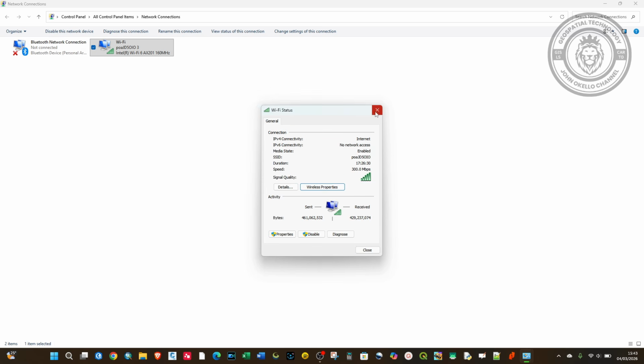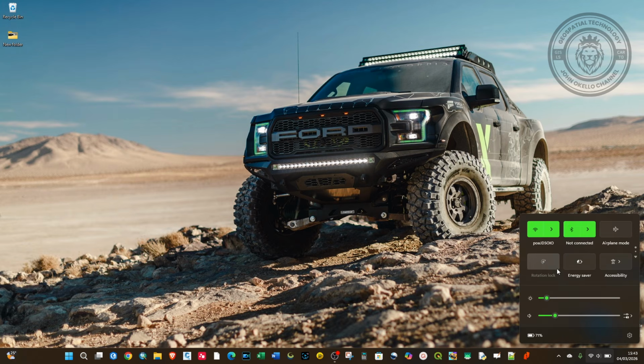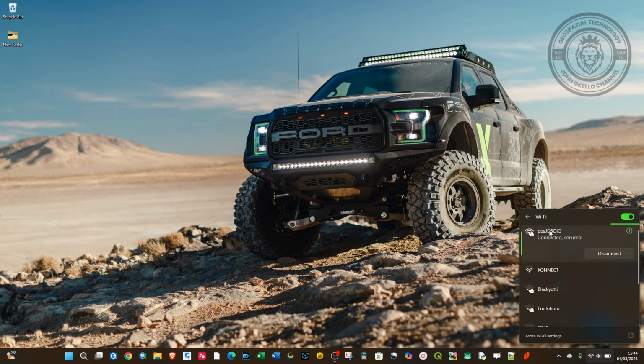You can also, if you want a shortcut, down here on the Wi-Fi icon, just click on it, not right click, and then click on this arrow. This is if you are on Windows 11, I guess. Then right click on the current Wi-Fi and click Properties.